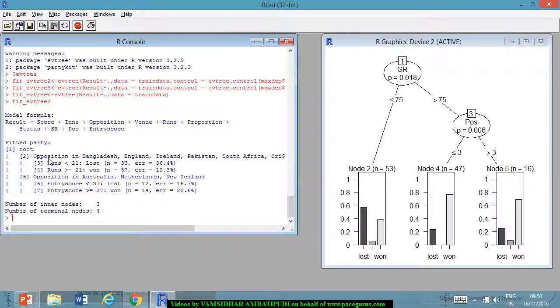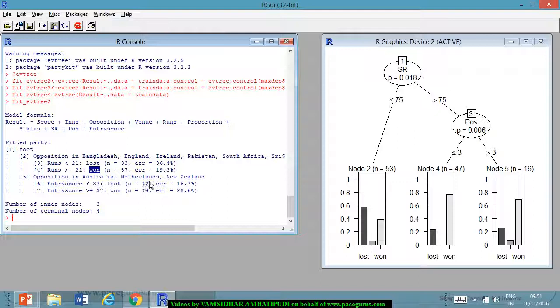Okay, so here this is very clear. The first split is done based on opposition. For Bangladesh, England, Ireland, Pakistan, if he has scored less than 21, then the match is lost; greater than or equal to 21, then the team has won.